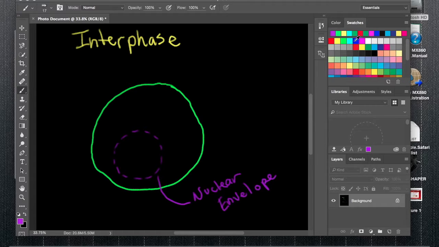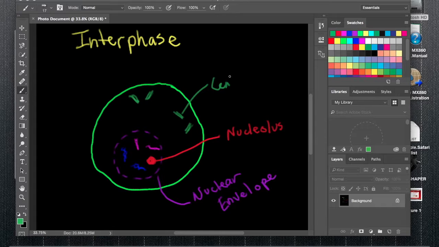So here I'm going to draw the chromosomes that are about to go through the replication process to form sister chromatids. In addition to the chromosomes, there is also a structure in the nucleus known as the nucleolus, which is only present during the interphase and is the site of ribosome synthesis and assembly. And then outside the nuclear envelope, within the cytoplasm, is a pair of centrioles, which are involved in the organization of the mitotic spindle fibers in the completion of a cytokinesis or splitting of the cytoplasm, which we'll take a look at later.